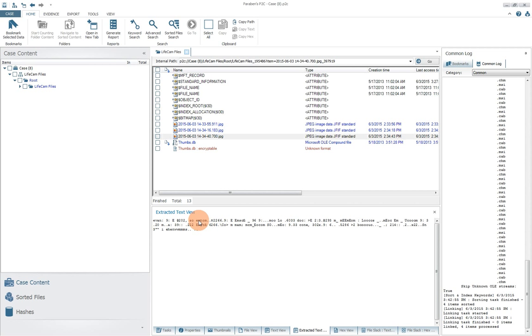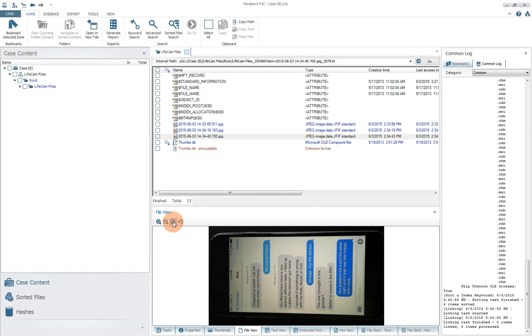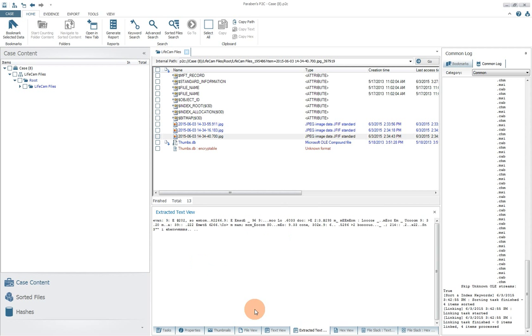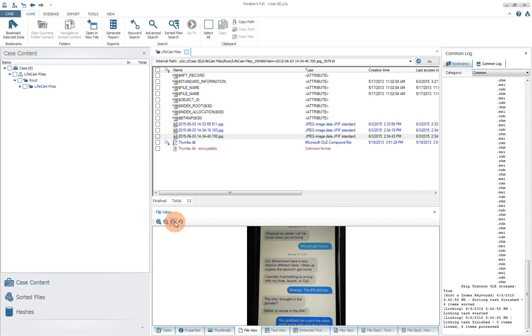extracted text. If I come here to the horizontal view, you can see this horizontal view is mumbo jumbo because it is trying to read text like we would read a book, from left to right. And of course it will adjust for the language that you've got installed and are looking at. So it is not going to see this. Even if we rotate this image here, you're not going to see a change because rotating here within P2 Commander does not actually rotate the image.